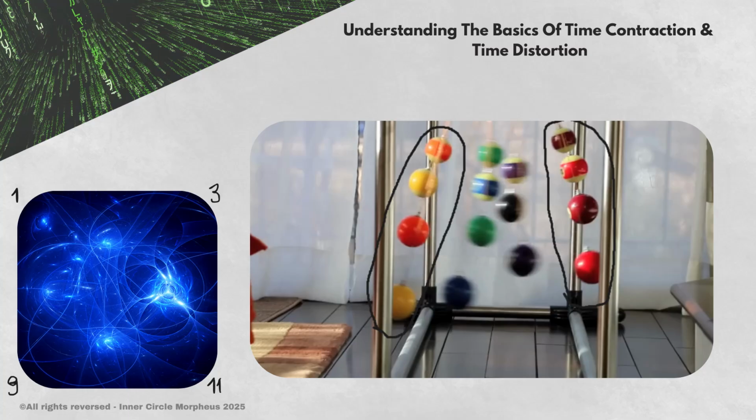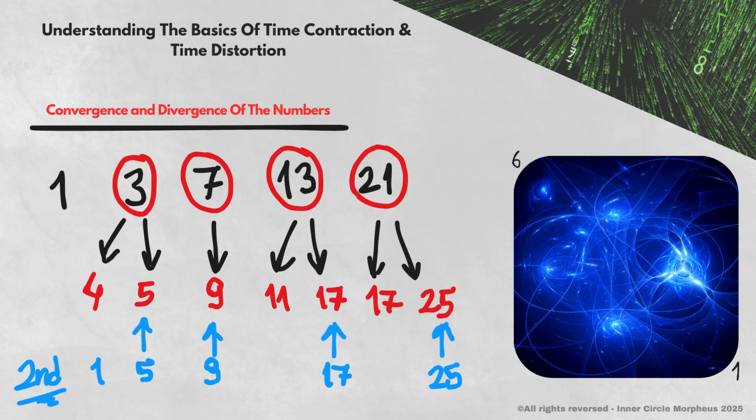I'm giving you a flash right now from the video, where the chaos and harmony is demonstrated, Neo. There's a cheat code I want you to think about. Every chaos contains harmony in it. How this inner harmony is formed determines the future, and it even shows you the exact time when the chaos will end. This is the convergence and divergence of the numbers. This is the core principle of time contraction and distortion. Listen to me carefully, Neo.